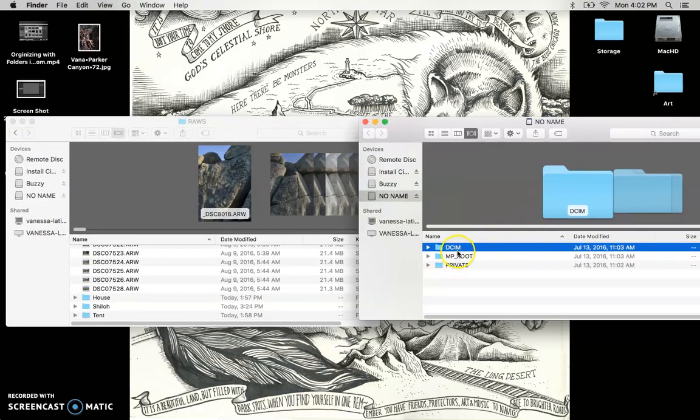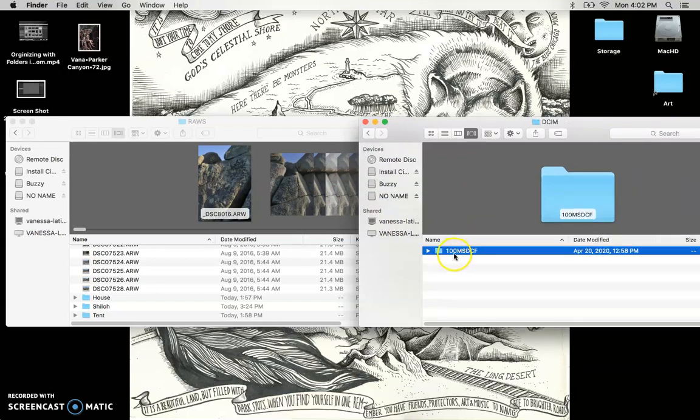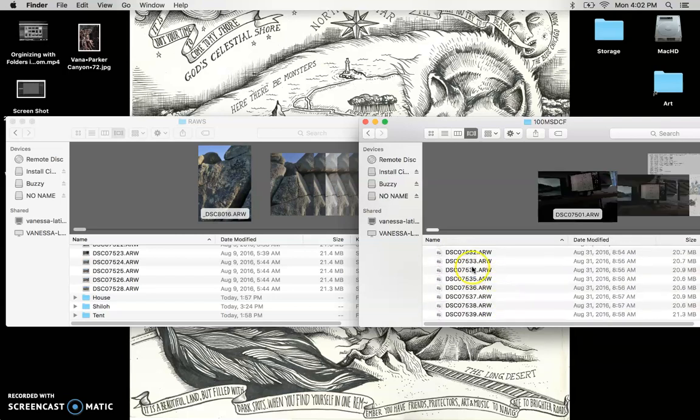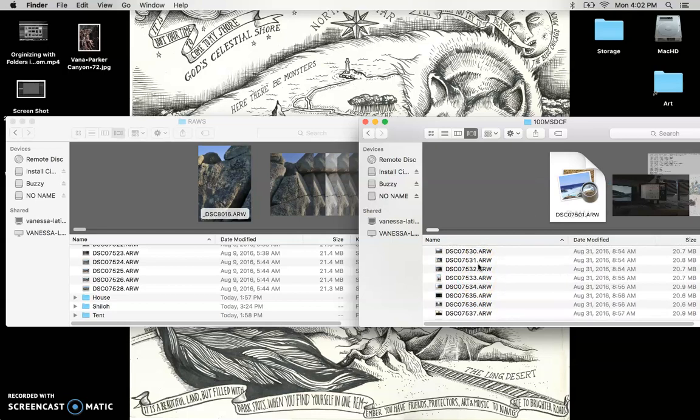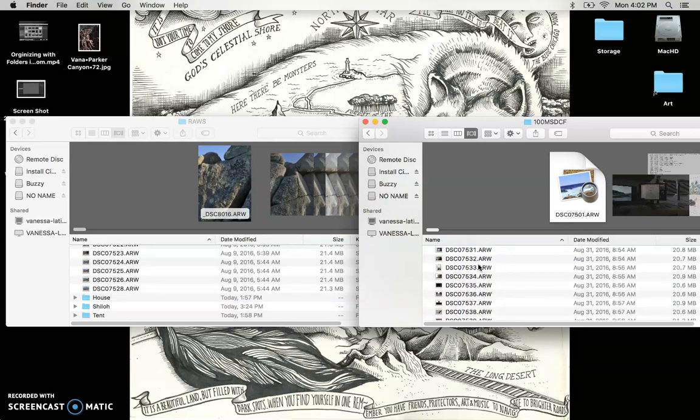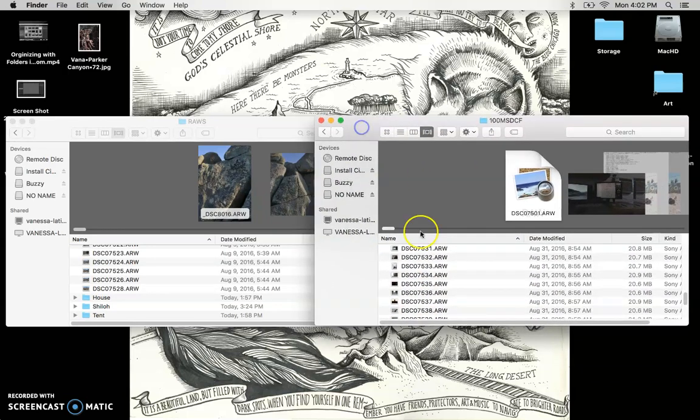Remember that your images are always written in a folder that's called DCIM. There's the camera name, and here are my images. Now, I still have old images that I took before today, and then I have new images. I think the new images start somewhere around 29, but we'll see here. And when I say 29, I'm looking at this number right here.